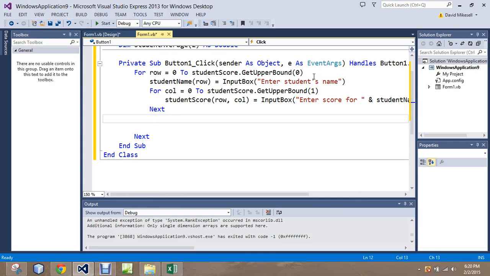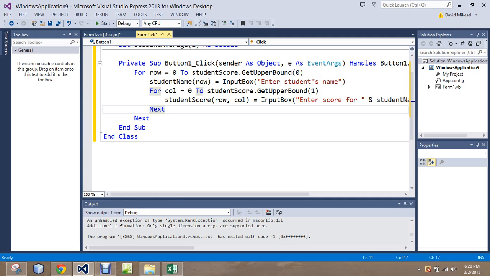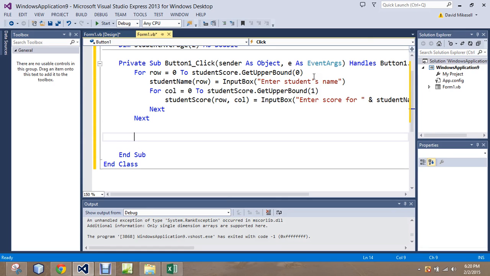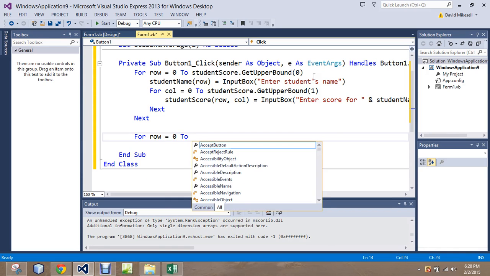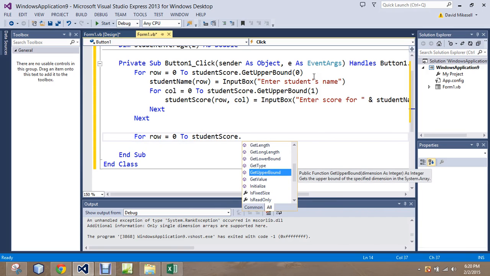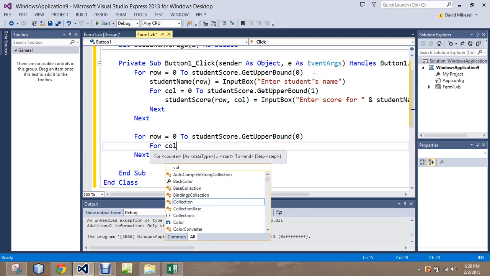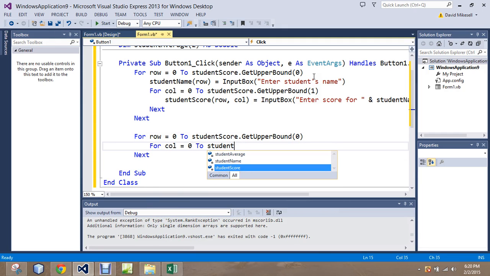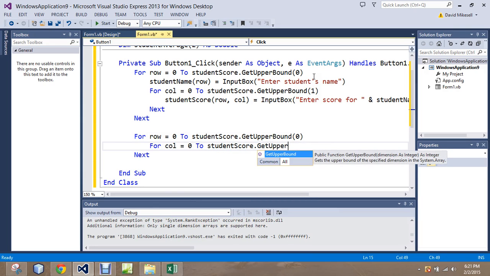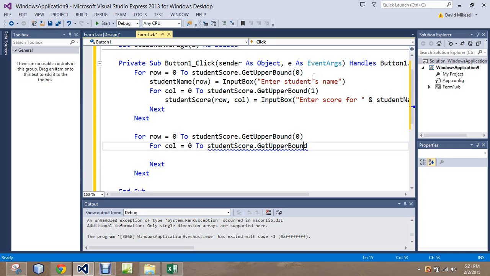What I think I will do here is set up separate for loops just so we can get used to the structure, so you can see the numbers get added up, and then a third one for printing out, which is not too bad at all. For adding up the numbers, we could technically do this all in one for loop, but we're going to spread it out a little bit. For row equals 0 to student score dot GetUpperBound of 0. For col equals 0 to student score dot GetUpperBound. And we need to make that of what number? Very good, of 1, not 10.